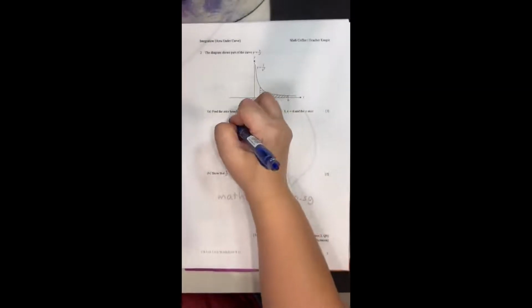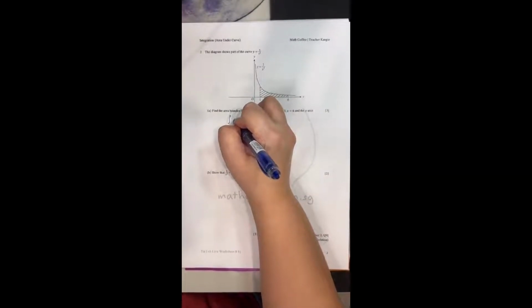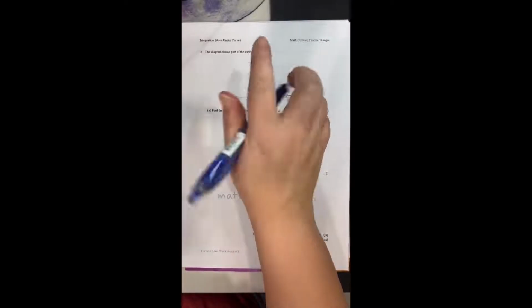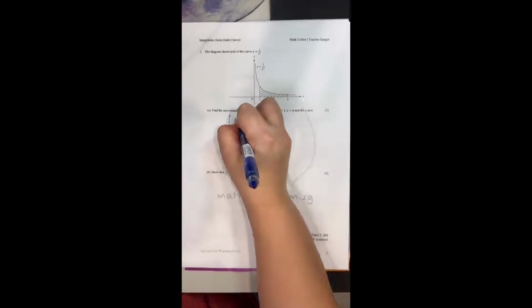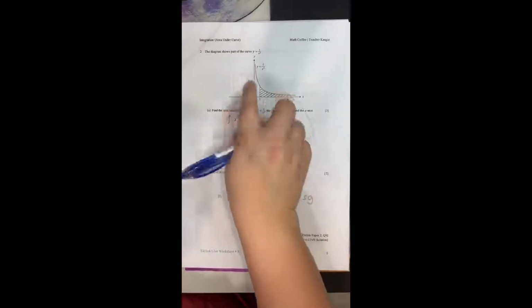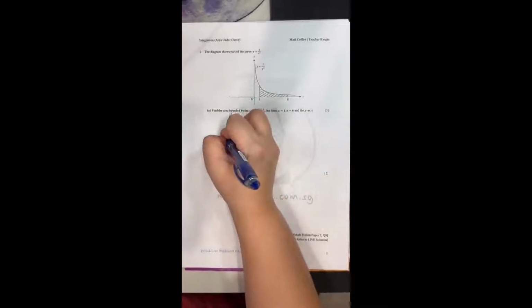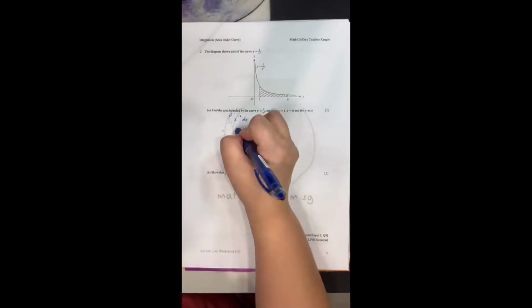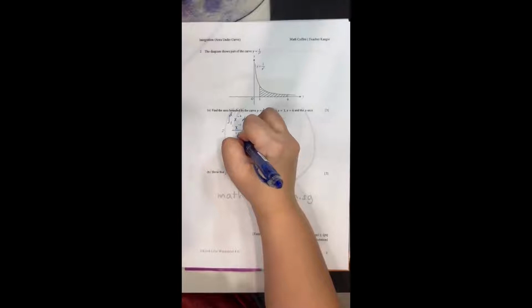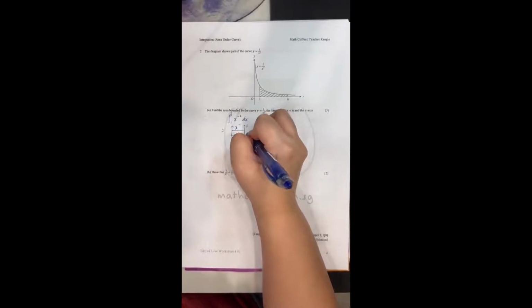So I'm going to integrate. This one we will change to index form in order to integrate. So I will put it as x to the power of negative 2, integrate with respect to x, switch from 6 to 1. Integrating is very straightforward. Power plus 1, so I get x to the power of negative 1 over the new power, which is minus 1. And I'm going to sub in 6 and 1.